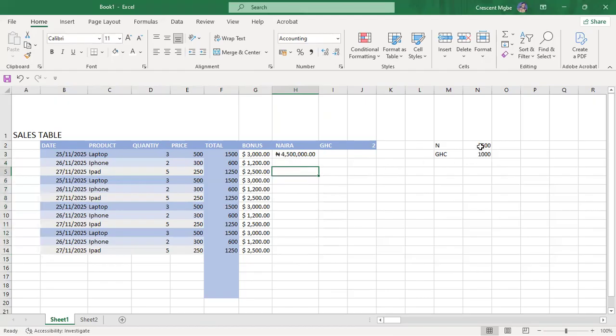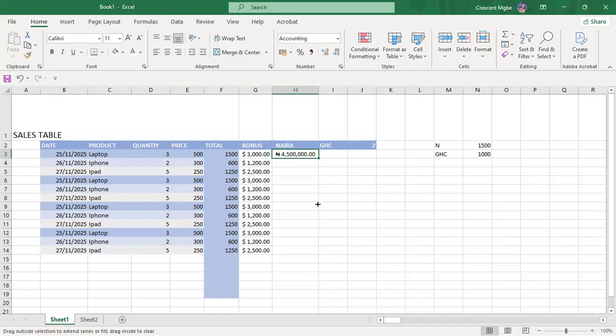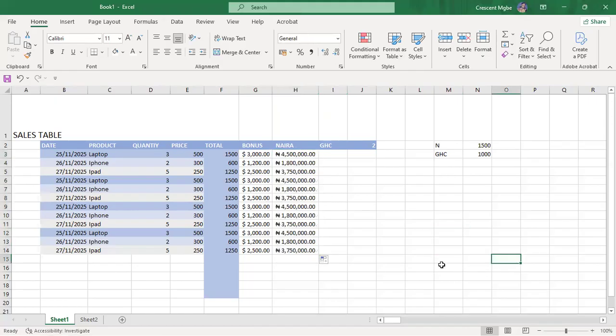If you make it absolute, let's make it absolute. How do we get here? We want to lock it in column N, and we also want to lock it in row 2. We don't want it to leave 2, right? So let's lock 2. This is going to be correct now. So if we drag it down, it is correct. It is multiplying. You can see 600 multiplied by 1.5 will give you 1.8 million. So this is correct. Do you understand?